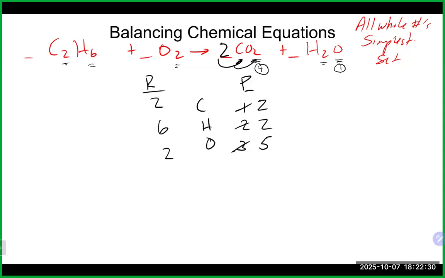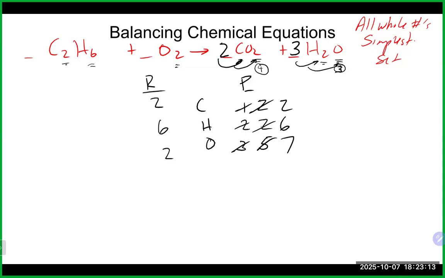At this point, I have a choice of hydrogen or oxygen to go after. I am actually going to choose hydrogen. The reason I'm going to choose hydrogen is hydrogen is only in one thing on each side, which makes it a little bit simpler. Oxygen's in a couple of things on the right-hand side and one thing on the left-hand side, so I'm going to save that for the end. At this point, I could balance it by putting a 3 in front of my water. Again, that goes for everybody behind it. That's going to give me 2 carbons. We got 3 times 2 is 6 hydrogens. We have still 4 in the front. We now have 3 times 1, which is 3. This now gives us 7 oxygens in this particular case.